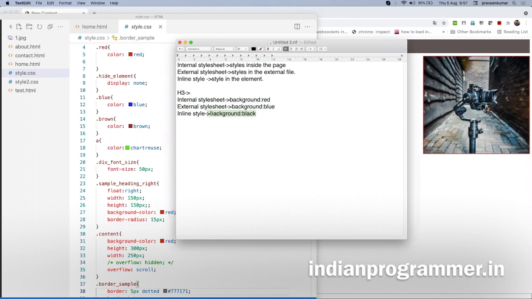The priority will always be: inline style is the first priority if the element has the same style defined multiple times. The second goes to the internal style sheet, and the third goes to the external style sheet.